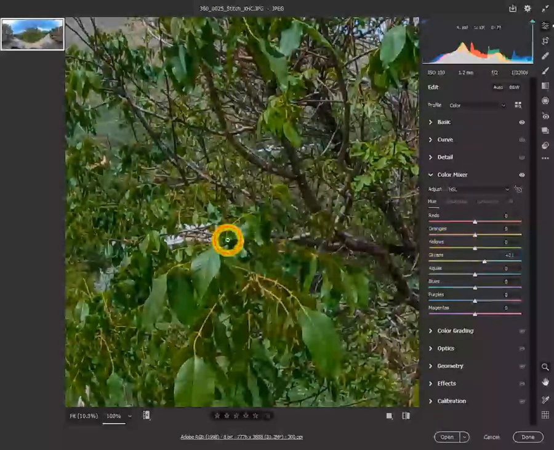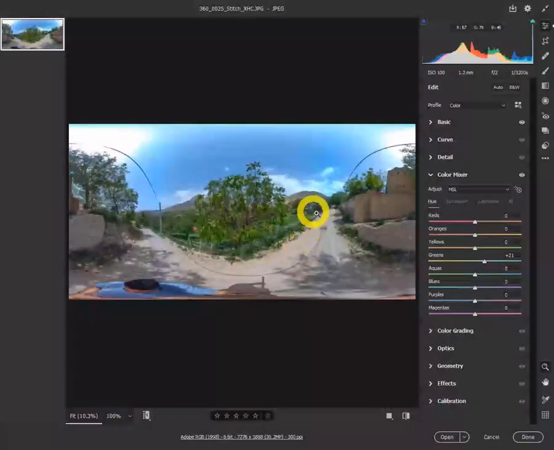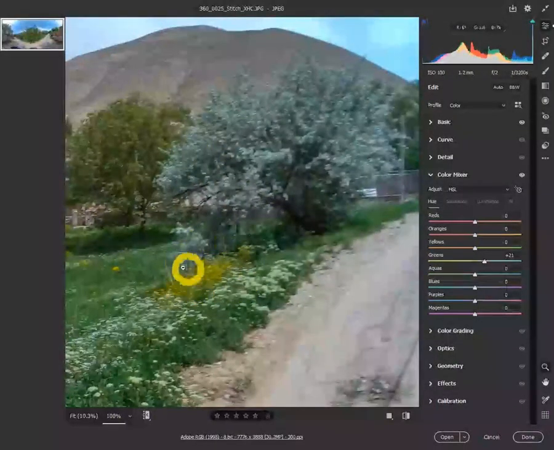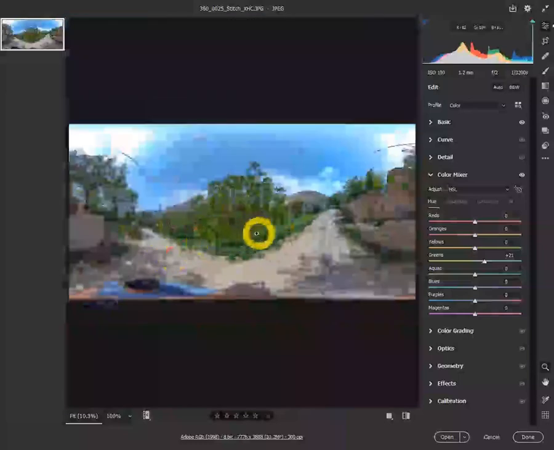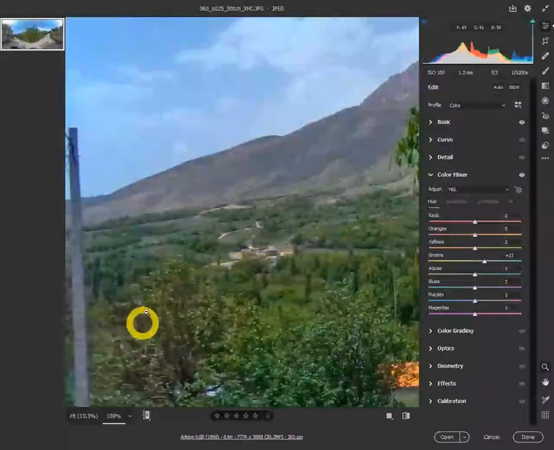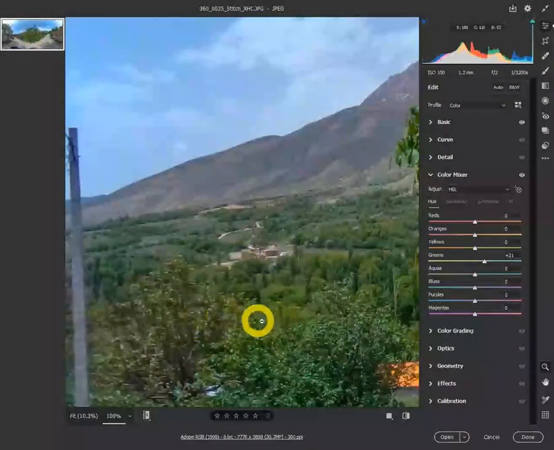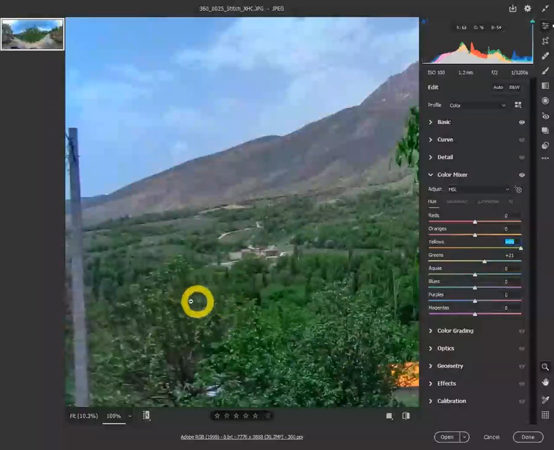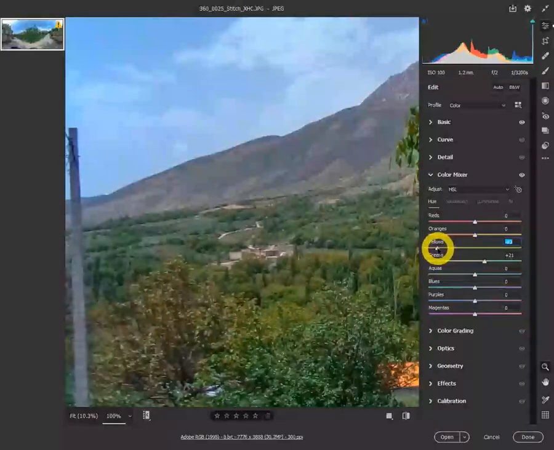In the same way, if you have an area that's turned yellow and you don't want that yellow, for example, there's a tree whose leaves have turned yellow, or there's a patch of grass that's turned yellow, like this part here, and you want the yellow to shift more towards green. You can use this option to shift yellow towards green, so all the areas that were yellow will turn green for you. Or, if it's autumn and you want those green leaves to look yellow like the rest of the leaves, you can decrease the green section towards yellow, and similarly, reduce the yellow as well.